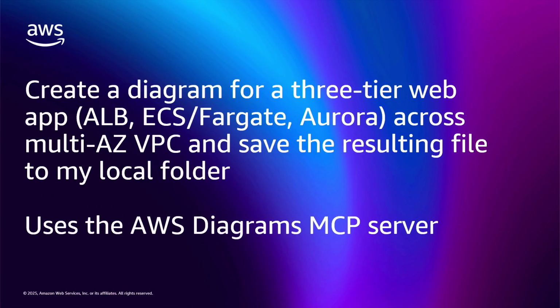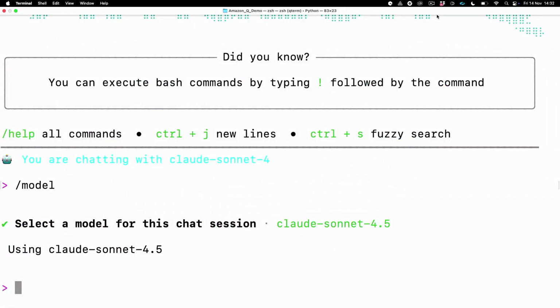Create a diagram for me. Sometimes in my role I've got to create diagrams to explain my rationale and my thinking to other people in the team, or to make sure that I'm doing something properly, to validate my own thinking, to give me a checklist, checking through all the things that I need to create, and getting the Kiro CLI to help me with that is going to save me a few minutes. There's a diagrams MCP server that you can hook in, and it's going to create a little diagram for me.